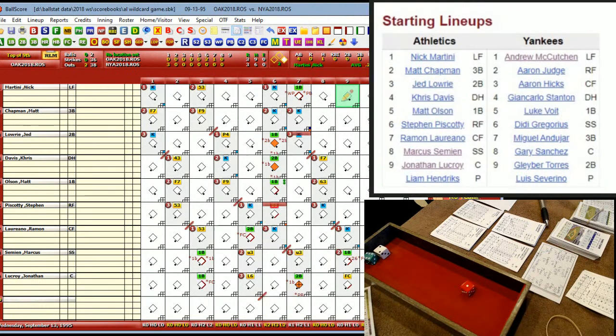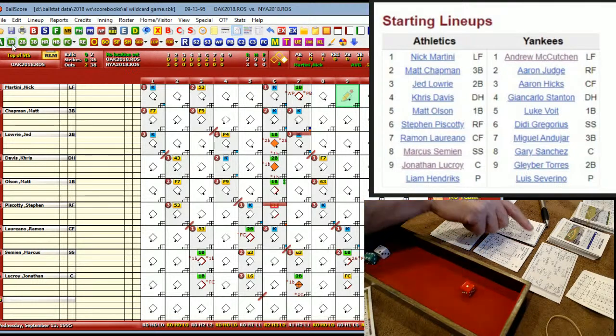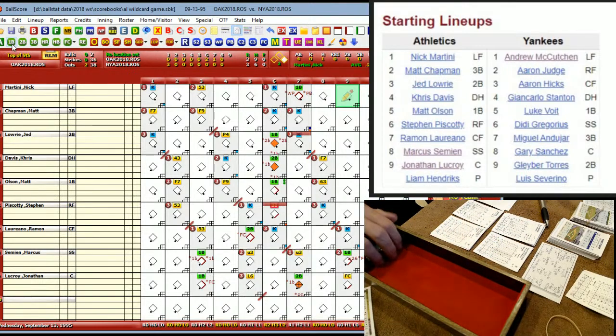Runner advance 1 base. If not higher, scores an infield single. Runners advance. If roll is a 1, and the runner has a run of 3 or 4 or 5, roll against the pitcher's error, but he does not have, he's only a 3. So fortunately, it's not an error check on the pitcher, but it is an infield single for Martini. And now there's 2 men aboard for Matt Chapman.